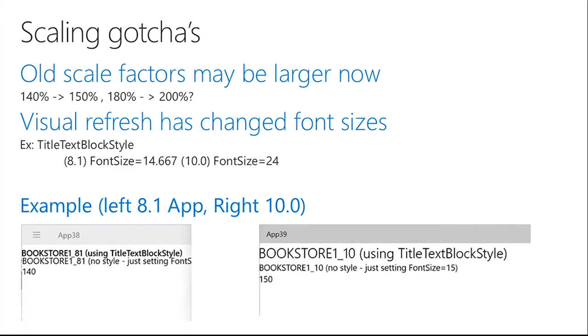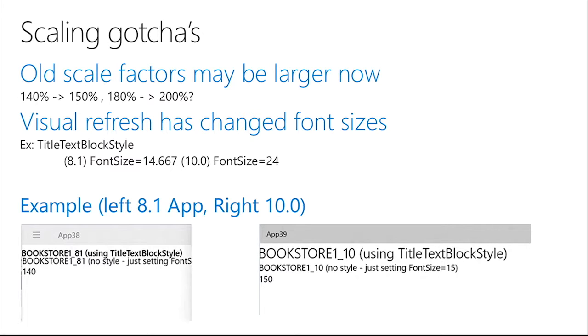On the left is an example of an 8.1 app, and on the right is a UWP app. Those are using the same named styles, and they're clearly not compatible. And also the platform scaling has changed. You can see 140 on the left, the 150 effective pixel algorithm slightly different to what it used to be. In converging the scaling factors across all our platforms and coming up with this one system that works across all of them, you're going to see on certain devices a bit of a shift from what it was on 8.1.